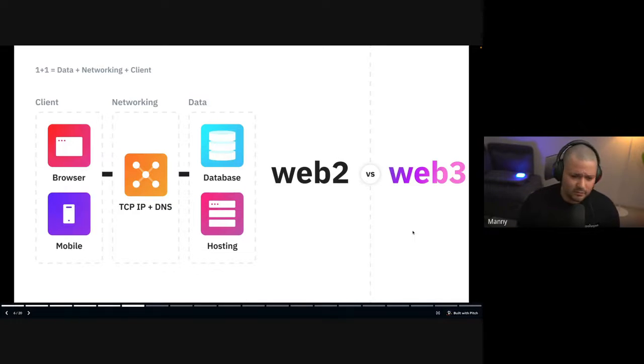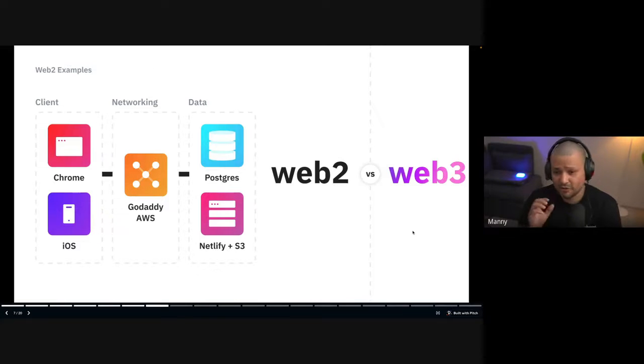You might have some varying pieces to it as well, like a custom server that's doing some compute. But in a general sense, this is usually what makes up a Web2 application. Right. So now that we have this basic understanding, this base of Web2, let's compare what those three themes are on the Web3 side of things.